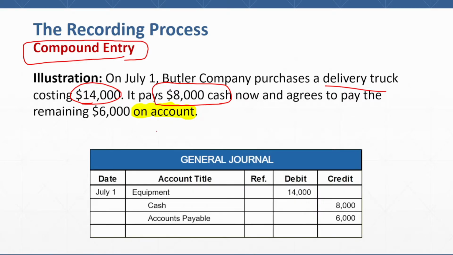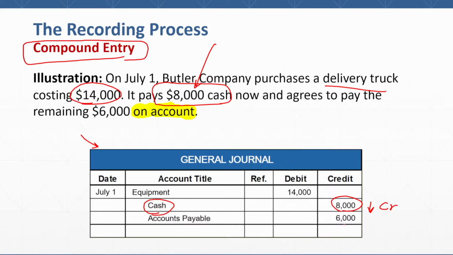Again, the format of the journal is the same, but the accounts are cash, of course. How much? Only $8,000, because that's all we had at the time and that's all we paid to purchase that truck. Why is it credited? Because we have purchased something. When we purchase something, cash goes down. Cash is an asset account. The decrease of an asset account is the opposite side of its normal balance, which is the credit here.